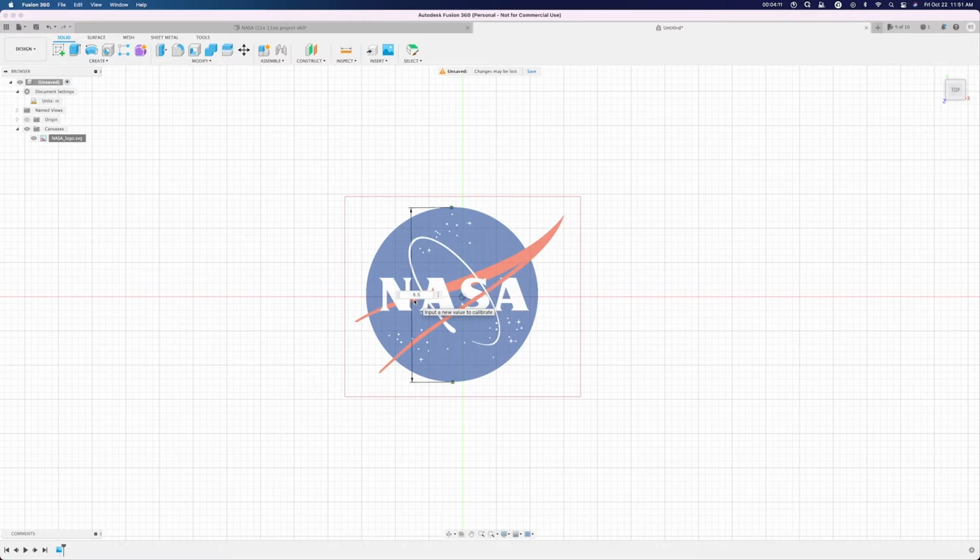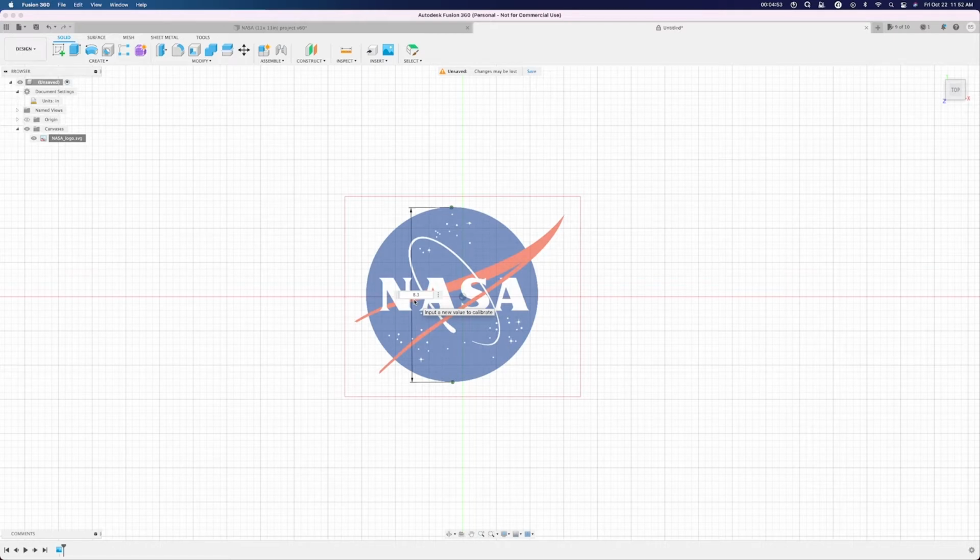Now, if you do plan to print this on an Ender 3, Ender 3 Pro, Ender 5, or any 3D printer with a build volume of 220 millimeters by 220 millimeters, then of course sizing this to 8.3 inches will be a great start for you. But if you plan to print this on a bigger printer, such as a Longer LK5, CR10, or any printer with a bigger print bed, such as 300 millimeters by 300 millimeters, then you could of course adjust it accordingly. For my LK5 video, where I actually designed this, I printed it at 11.2 inches. But for the sake of this video, I'll be modeling it at 8.3.